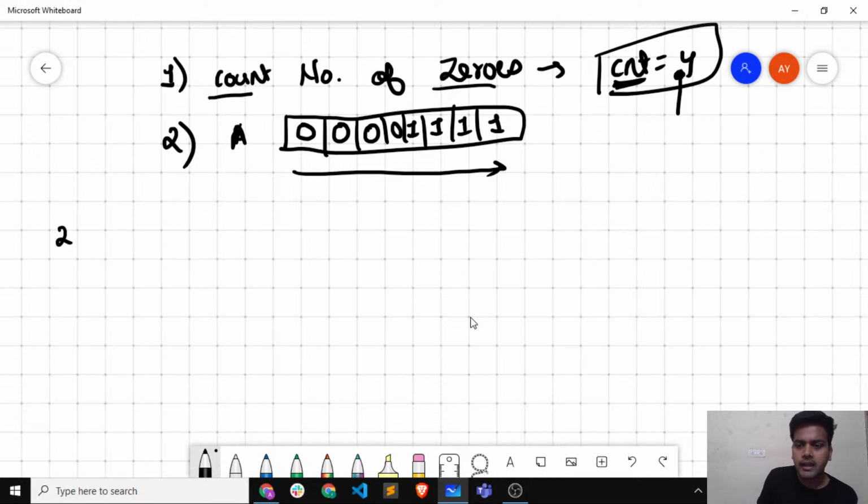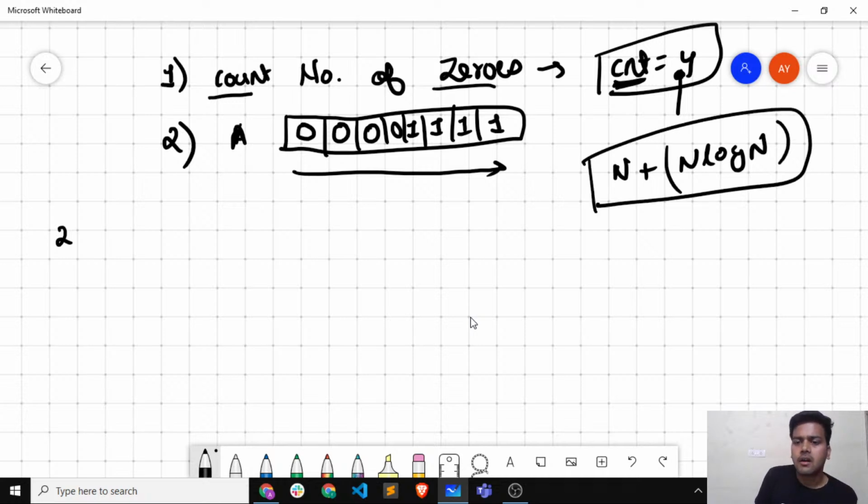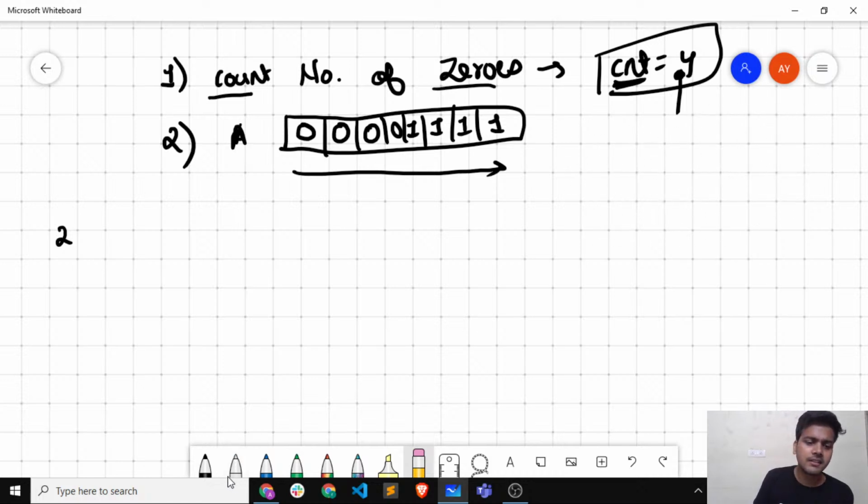Yes, Nitin, you can say that the time complexity is n plus n log n, but when we discuss the overall time complexity, we just ignore these lower terms and take the higher power terms. This n log n is the higher power term, so that's why we'll say that the complete time complexity of this particular problem is order of n log n. So we will say that the time complexity of the algorithm that we gave was equal to n log n.